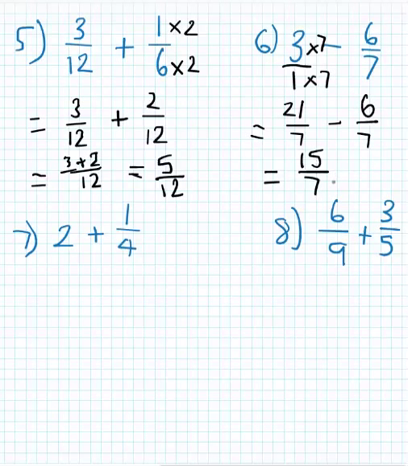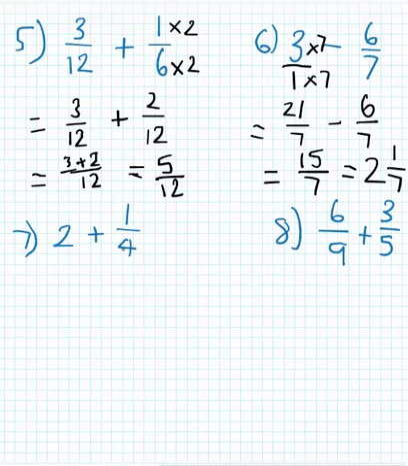But of course, do a double check. Can I simplify these fractions, these numbers? No, but I can see that 15 is on top and therefore I have an improper fraction because 15 is larger. So I must turn it into a mixed fraction. I'll squeeze it here because I can't fit it down there. How many times can 7 go into 15? Well, 7 times 2 is 14, so that's 2 times. Remainder from 14 to 15, that's remainder 1. Over, we keep the same denominator, over 7. And that's our final answer.